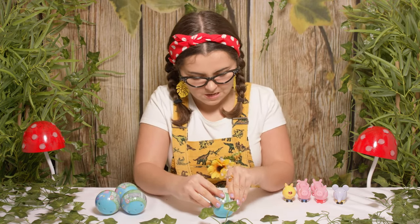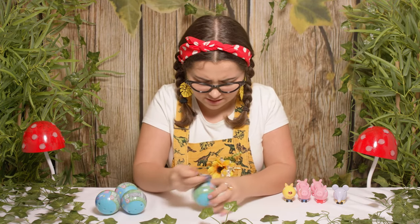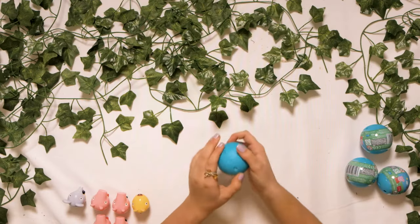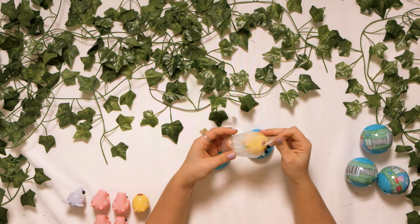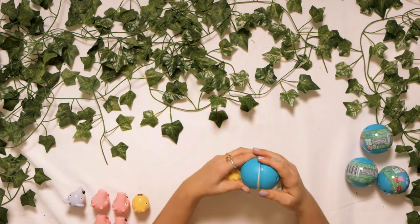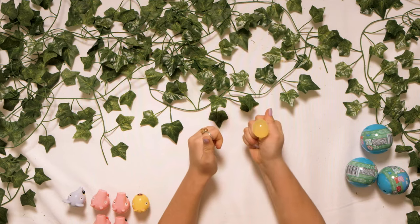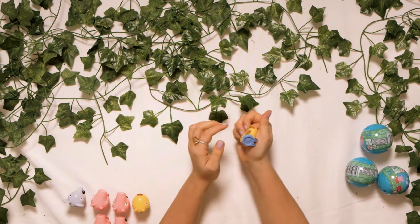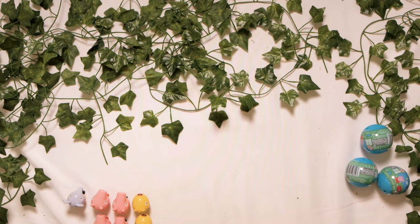On to our next one. Oh, tricky to open this one. I think I've got it. Whoopsie daisy, I nearly knocked them all off the table — that wouldn't have been very good! Let's open it up. Who could it be? We have got another Gerald. Shall we still see how squishy Gerald is? Squish, squish. Whoa. Two Geraldss! There you go Gerald, right next to the other Gerald. We have got three more left to go.